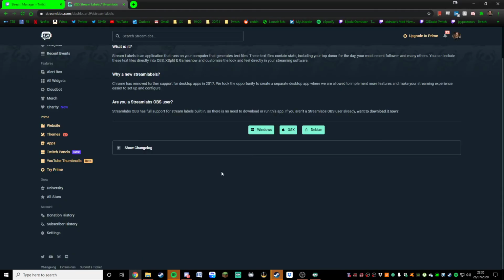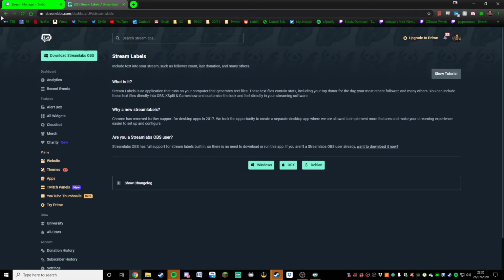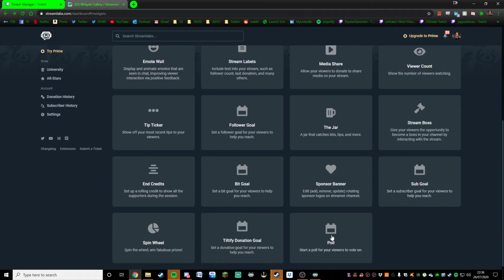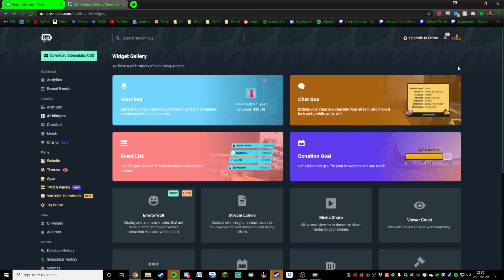If I just go back to the dashboard, sorry, I think I wasn't showing you it, you need to download a file in there. Your chat box is in here, your stream labels are there, and all the rest of the stuff. Streamlabs is really good for almost every type of addition. StreamElements has a few good ones, and Nightbot adds a few nice things as well. Just mix and matching stuff, basically. But you can use any widgets with more or less any OBS. It doesn't really make a difference.